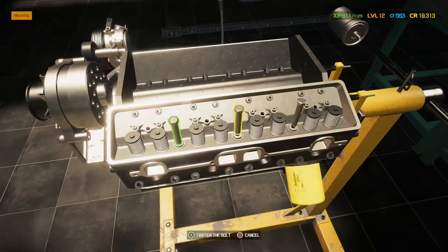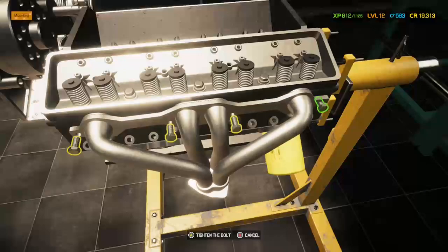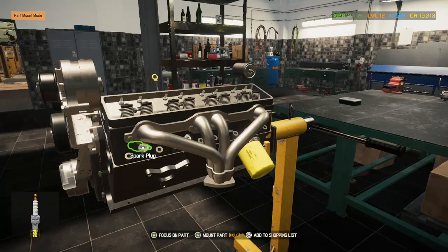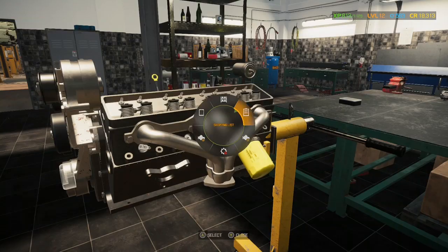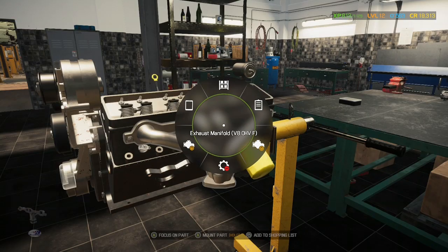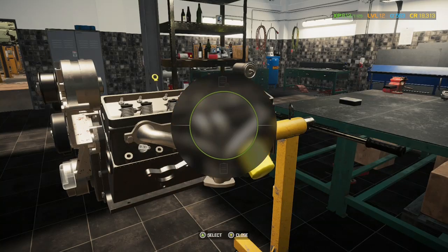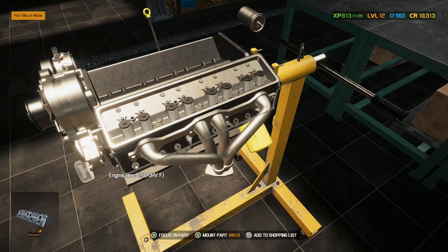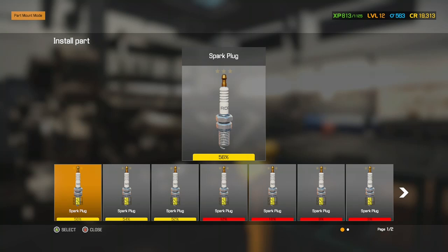Okay, just put the engine head on. Here it is up here. Oh, we've got some spark plugs to go in now. Which of these are under the parts requirement? I don't know. I'll just buy them all because they're cheap and the parts requirement's annoying to work around. What am I doing? Just focus on a spark plug and the problem will be solved.